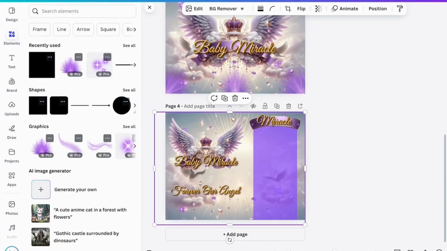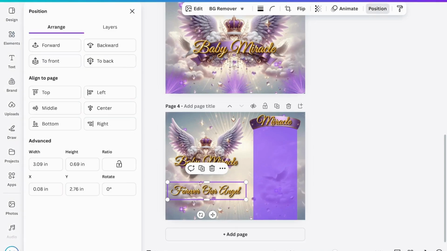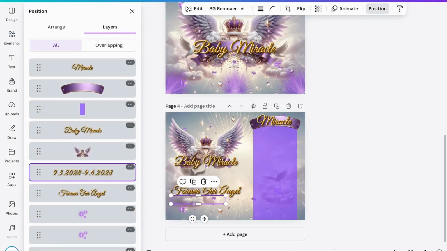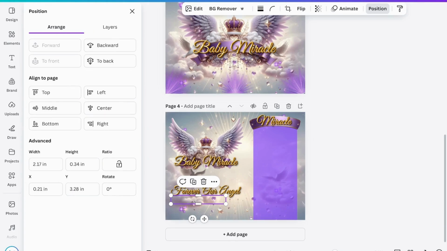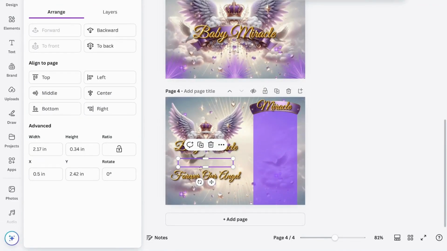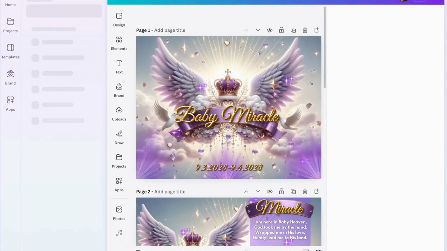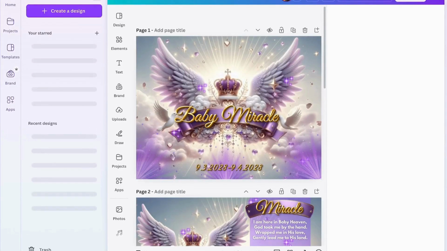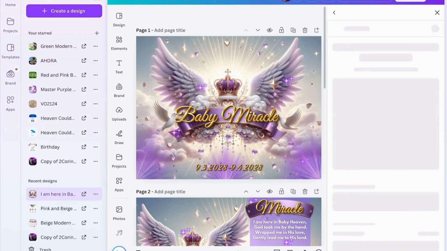See if I needed to find. When something gets lost, the easiest way is literally to just go to layers and click on it. That way it's easier to find than trying to move everything out of the way to click it, because if it's not on the top layer, then it's not going to click. Anything that is in front of it is going to be selected.